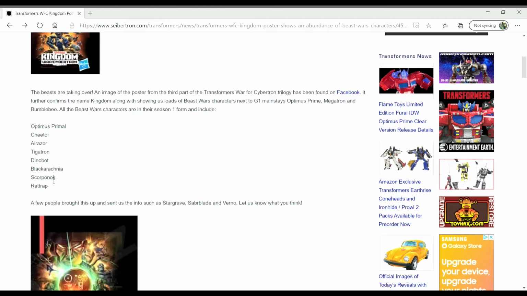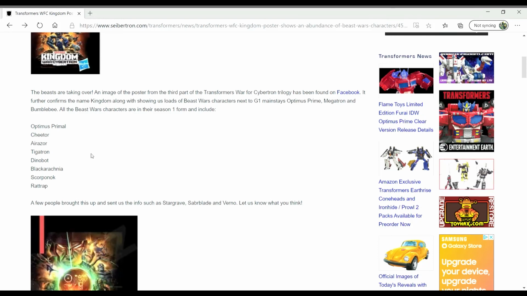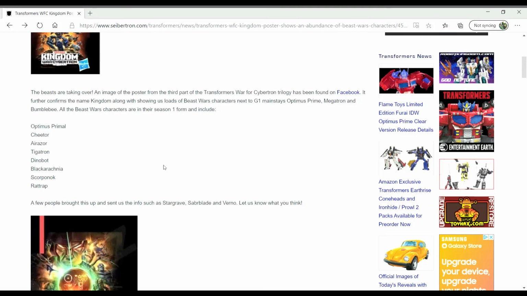And of course, Scorponok, I'm happy about him because he is probably one of the most expensive of the original Beast Wars figures. So to see him get an update will be cool. Now they need to add Rhinox. I had the original. It's a good figure, but his robot mode is really kibbly, and his Rhino mode is devoid of all life, in my opinion. Just doesn't look very lifelike.